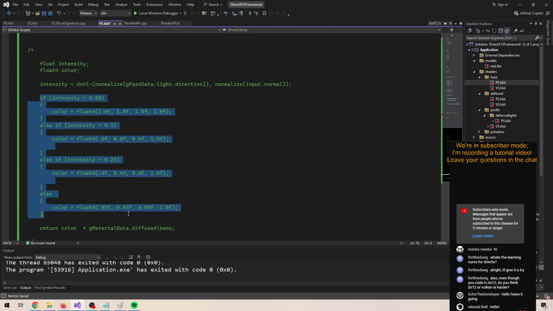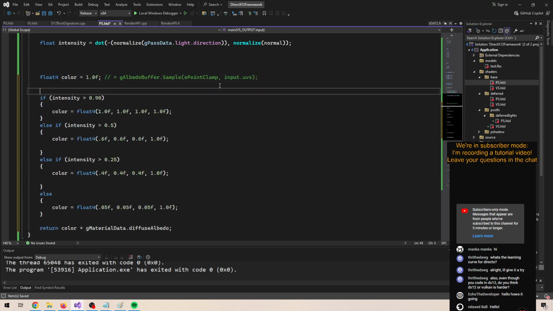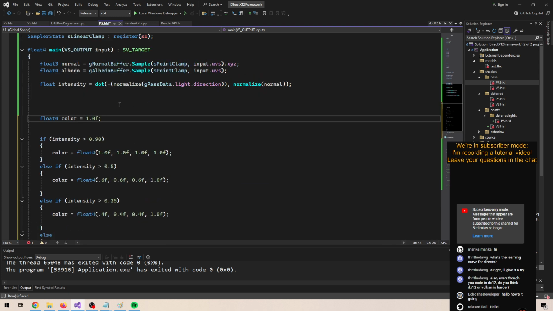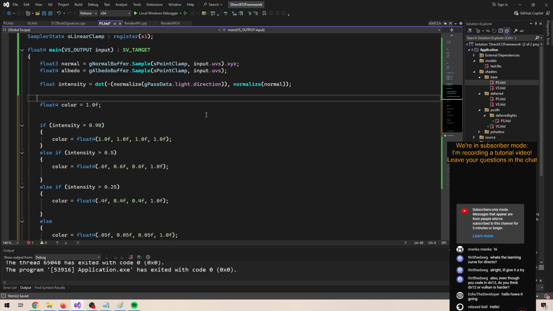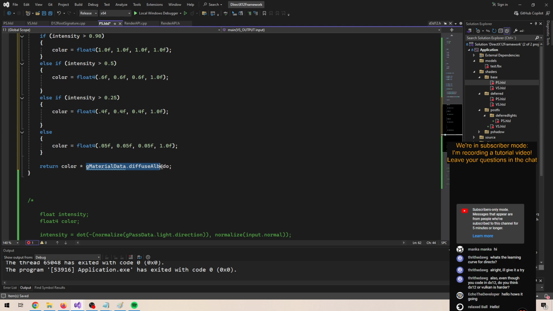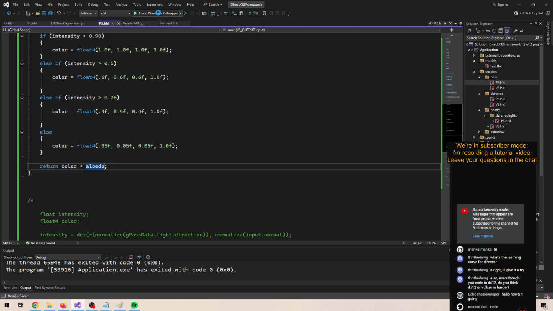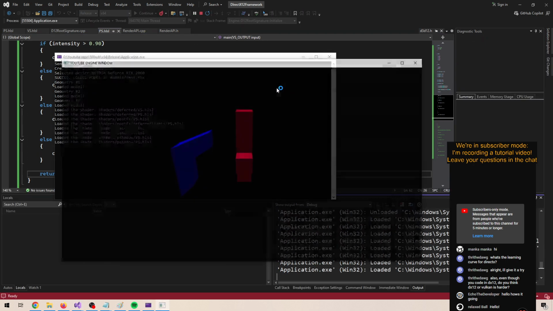Then we can implement this. And we can multiply by the albedo. Right now we're not using the position, but we might for more complicated lighting. There we go.